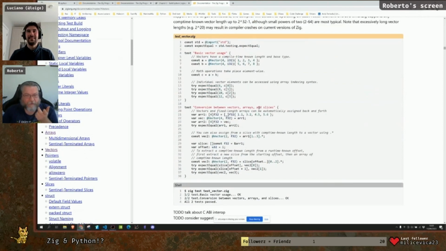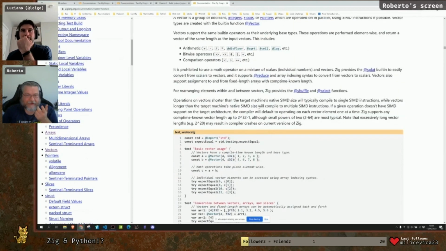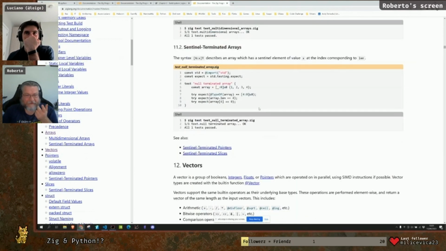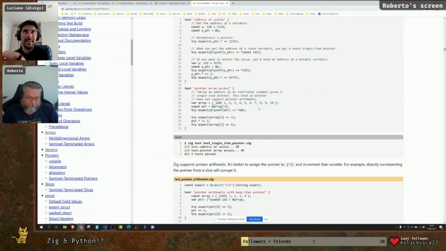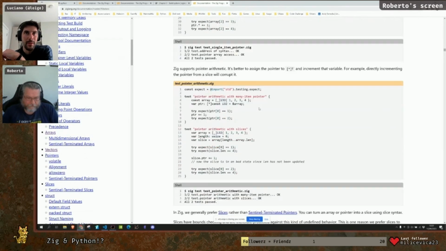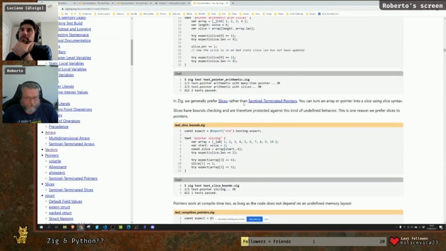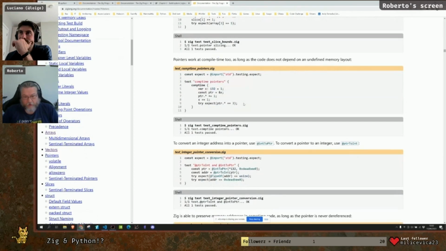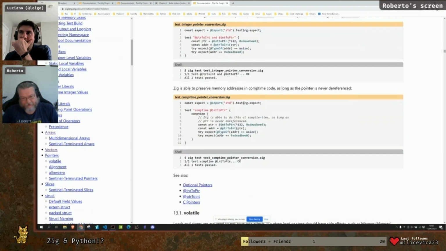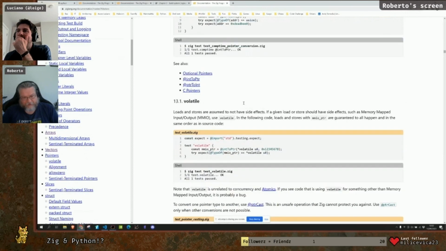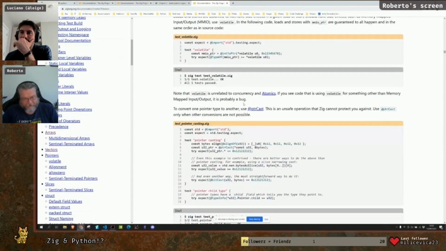Exactly. So what's the difference between a vector and an array then, if both of them are known at compile time? Very interesting. Okay. This is our first big blocker. If we cannot even do a vector, it's going to be fun. Yeah, I was trying to understand. I'm not going to have a pointer, allocate memory, and that kind of stuff, guys. I'm not going down that route. I did that already too much in my past.